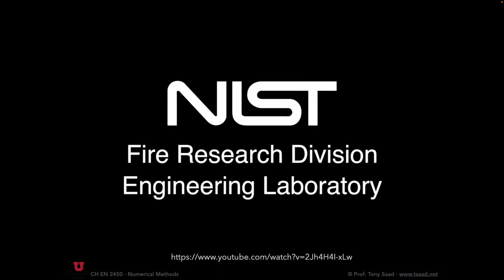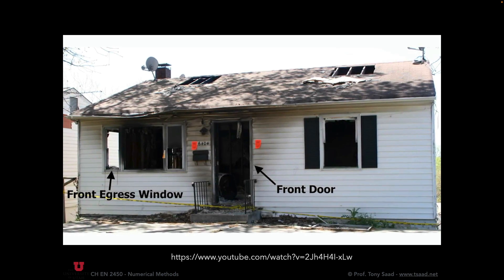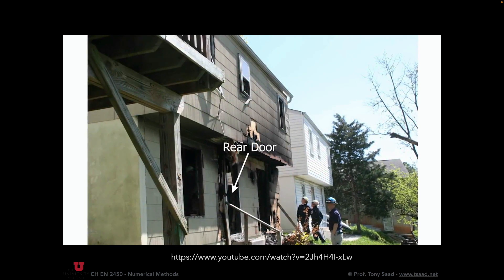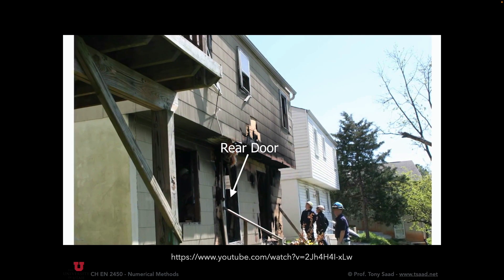This is from my colleagues at NIST — an analysis conducted by the National Institute of Standards and Technology. To understand the dynamics of a fire and the injury of seven Prince George's County firefighters: on February 24th, 2012, a wind-driven fire in a single-family residential structure resulted in a serious injury of a firefighter from Truck 809, the Prince George's County Fire and Emergency Medical Services Department. NIST examined the dynamics of this incident at the request of the department. At 9:11 in the evening, a call was dispatched for a residential structure fire in Riverdale Heights, Maryland. Truck 809 was the first due truck and arrived on scene within three minutes of dispatch.